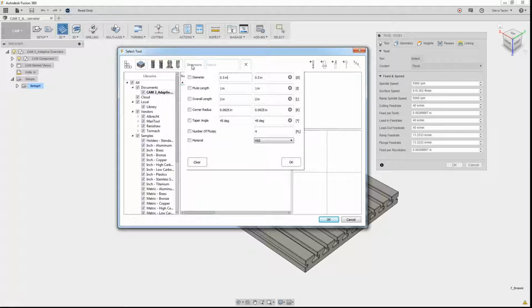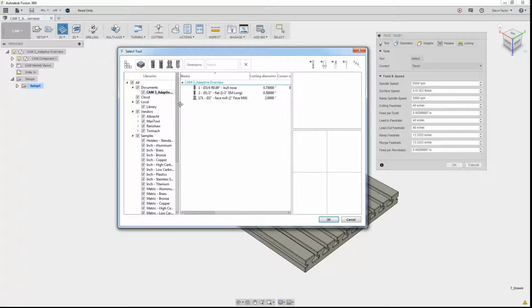So I can change the information here, and as I'm searching through the catalogue, it will give me a selection of different types of cutters. I can also add my own, so I can take a tool and I can copy it, and I can maybe change the length of it, change the diameter of it. I can add tool holders, turning tools, and there's quite a few options there.